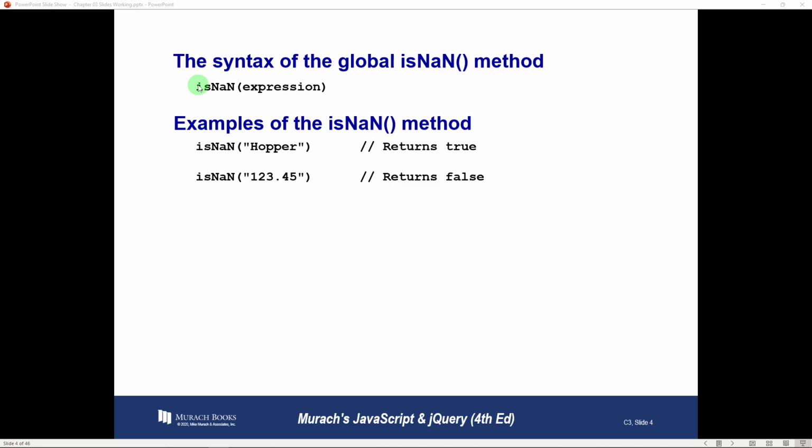It's going to give us back a true or a false value. And this particular one, isNaN, checks to see if something is a number. So it's going to look at an expression, see if the results inside it are a number or not. If it's not a number, it will be true.